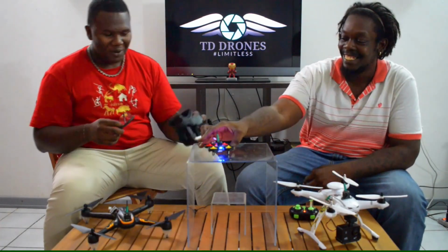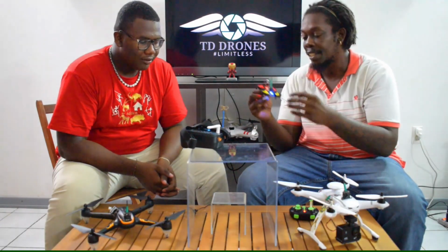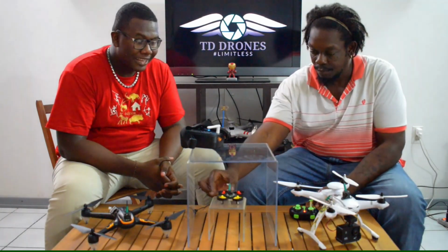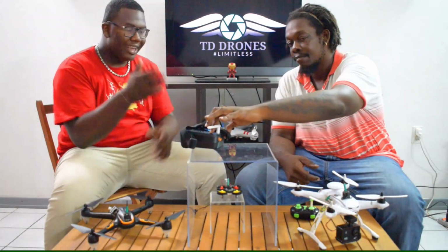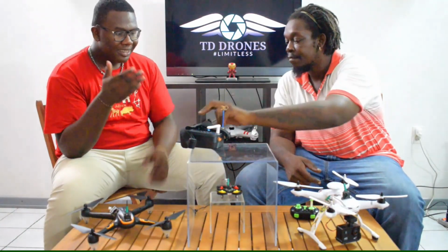Nice. Oh, it's really good. So how was the experience seeing the camera perform, the 5.8 GHz camera, with the feed back into the goggles? My personal opinion, that was amazing, to be honest, because this is a completely different type of view that you see with the FPV goggles. Amazing screen, amazing antenna. It's like you're watching a TV, but you're flying around with a drone. Yeah. So it's really amazing. I would definitely recommend it to everybody.